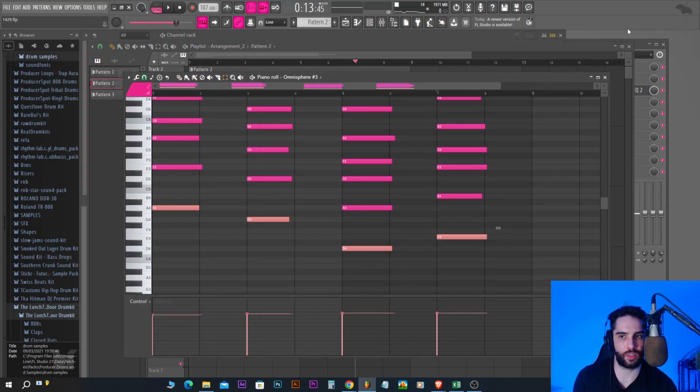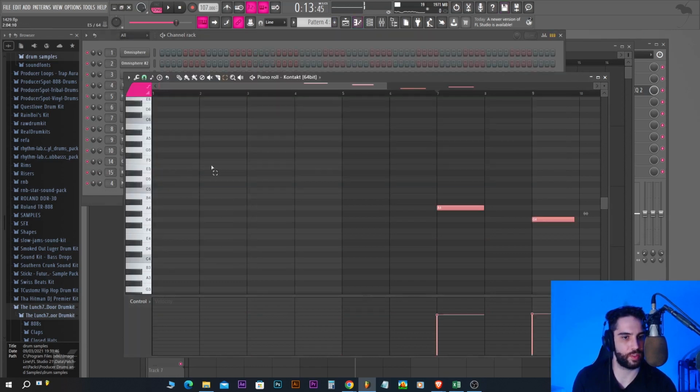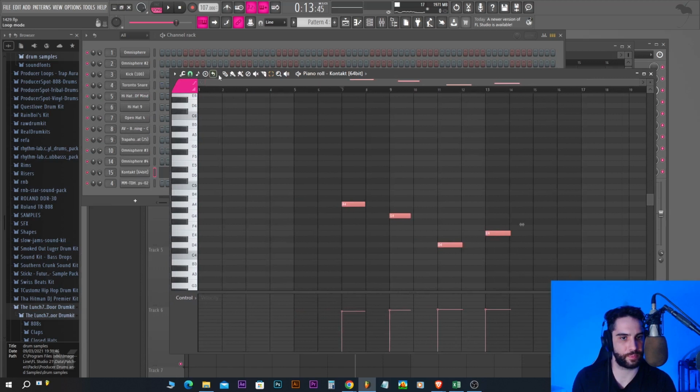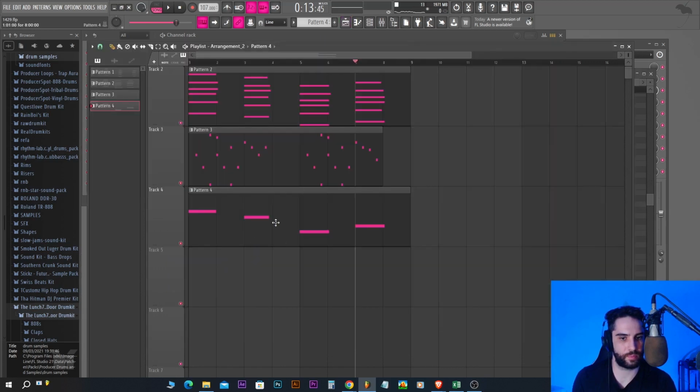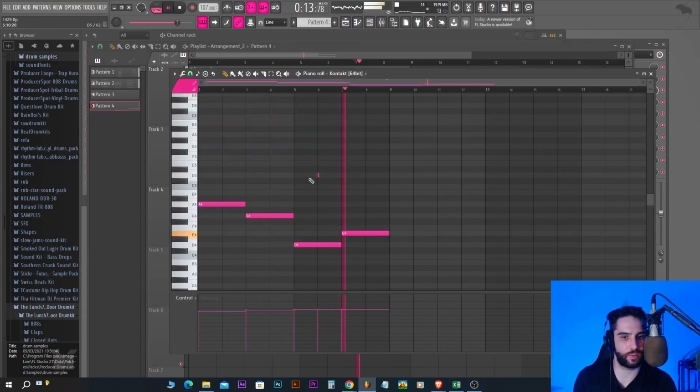I can copy this. New pattern. Now we paste. And we can use this quick legato.